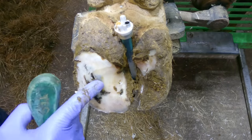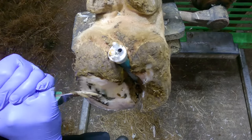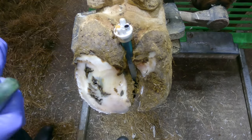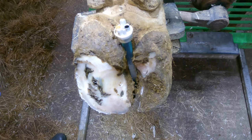Listen carefully here, and you may get a sound clue. Come out of that too. Yeah. And yes, that was a stone brushing off my nice sharp knife. As a hoof trimmer, we quiver when we hear this sound.